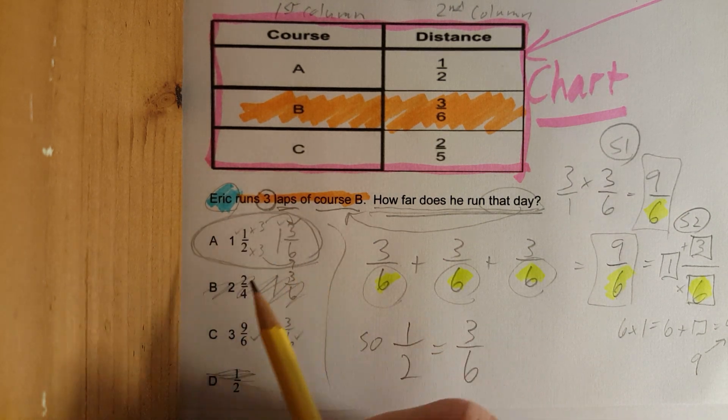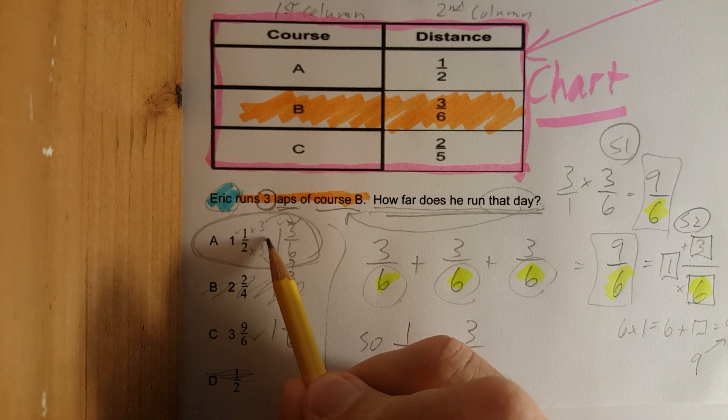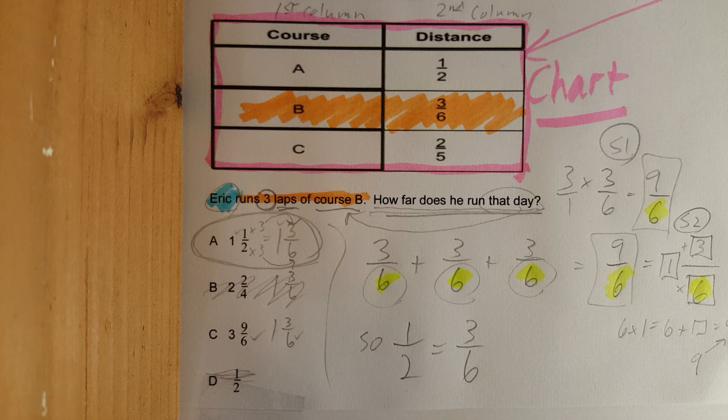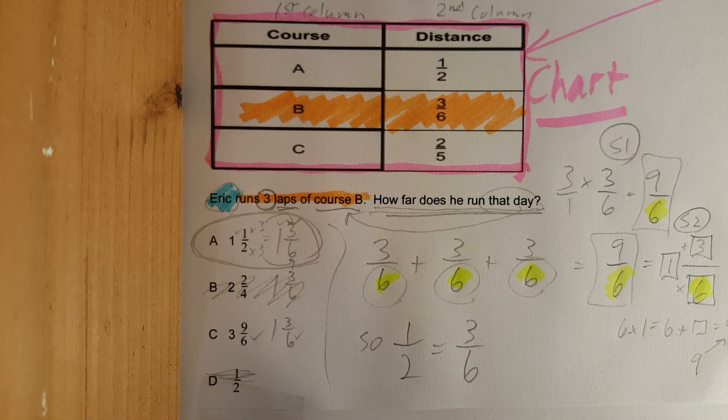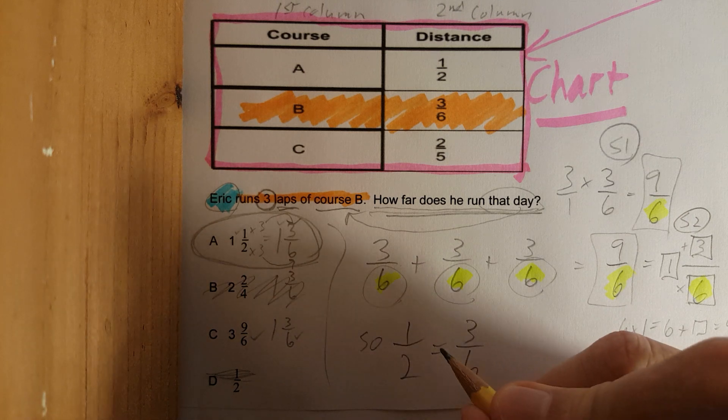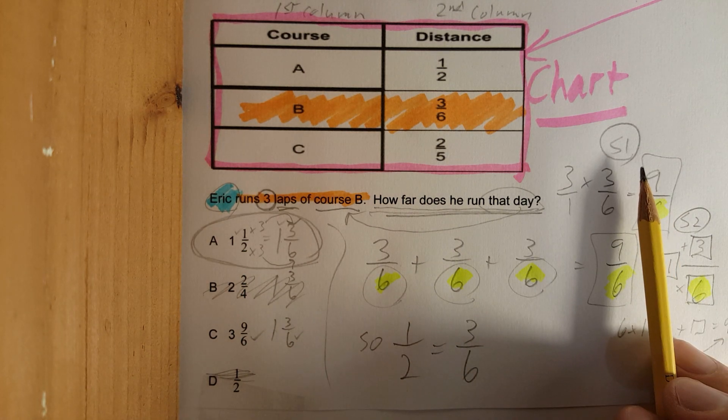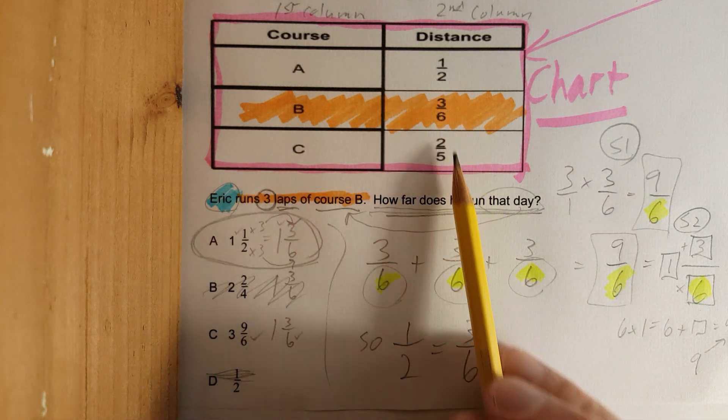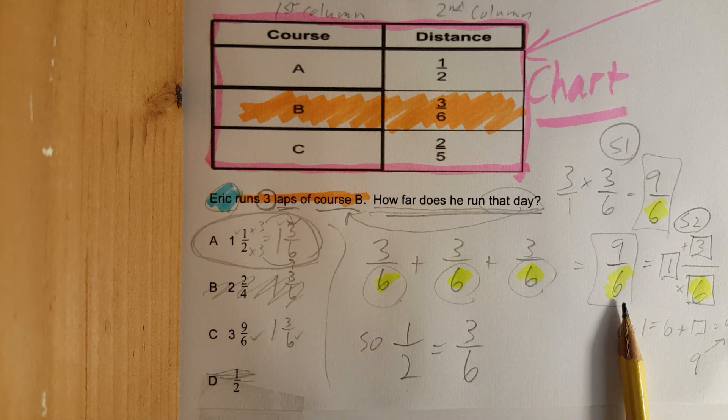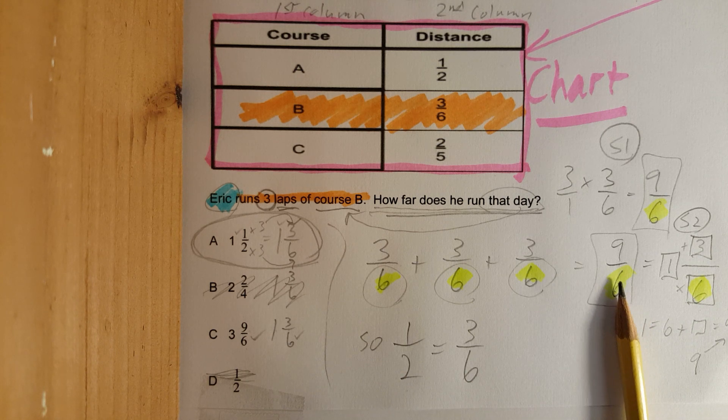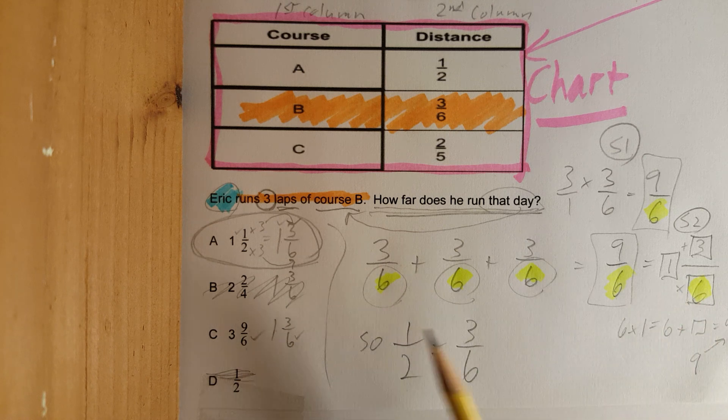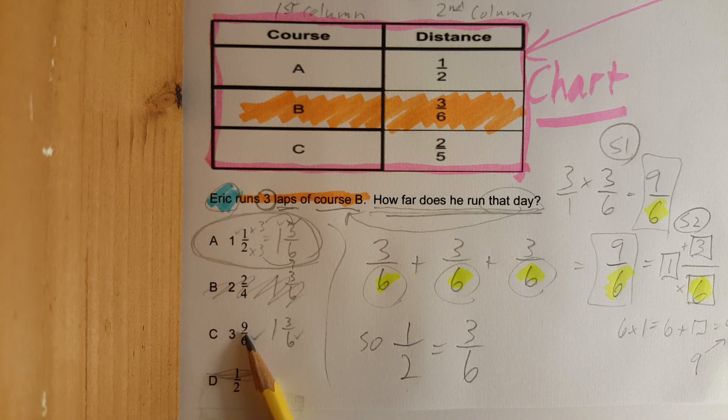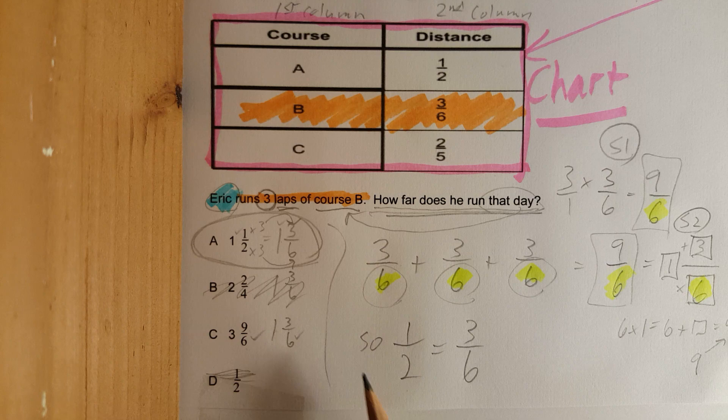Now you can go about this problem, of course, any word multi-step word problem and simplifying, you can go about it a number of different ways. Here's one way of showing this. Okay, so step one: find how far he went for the day. You are only looking at one course, you are not adding all of them. Step two: we take the improper fraction, make it into a mixed number. But then we found a problem that all these mixed numbers were not the same, so then we had to simplify.